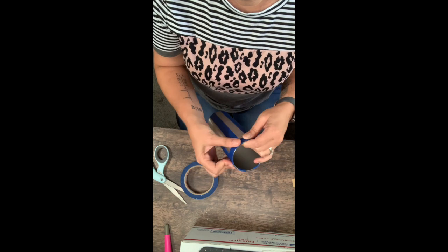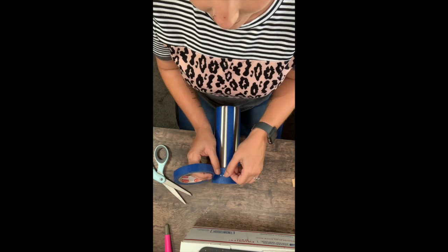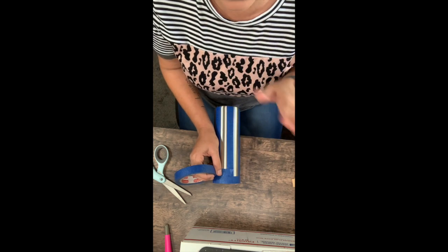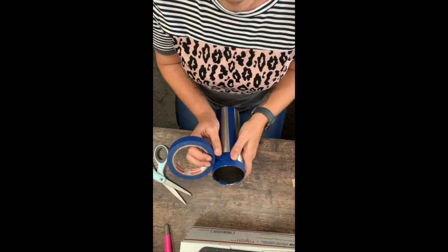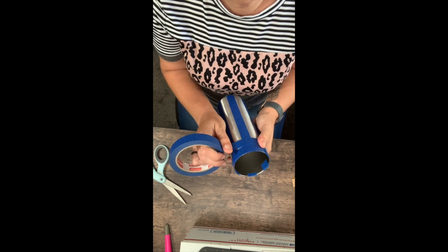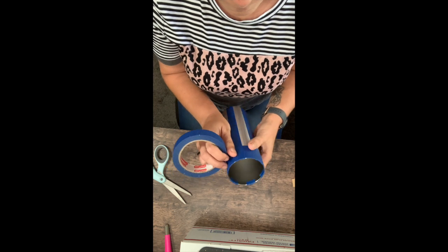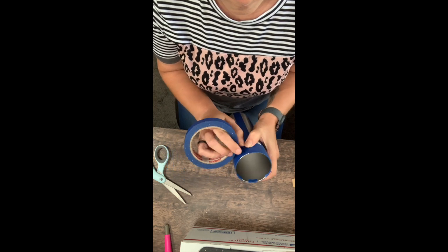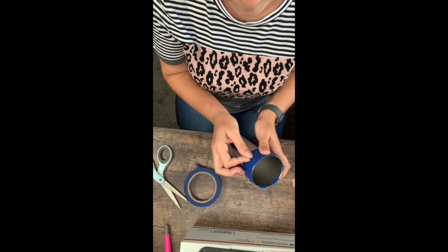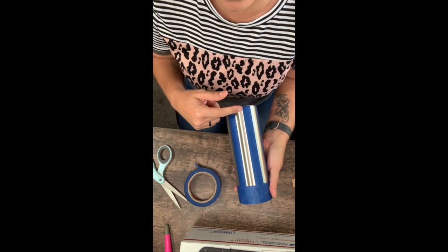And then you can either take a piece of tape and stick it in between here, just a small piece, and then go to your next line. I, however, cannot do that. I have not mastered that. So I have to go all the way around the cup. And then you do that till you get to the very bottom.